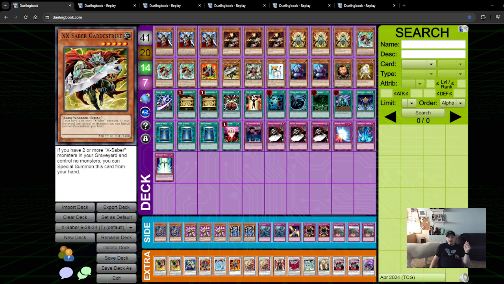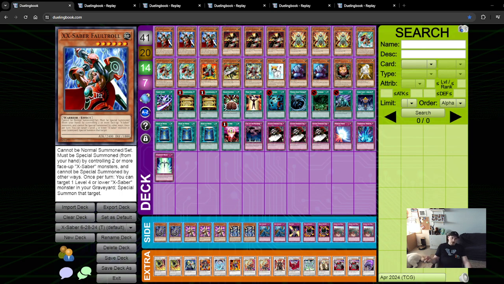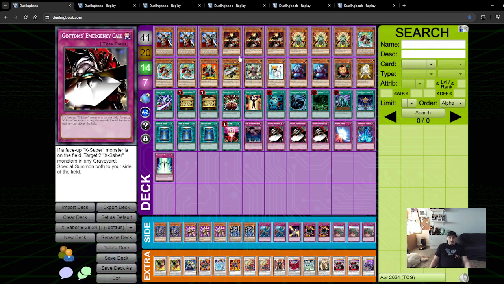And we're also testing out Guard Strike. So this guy is basically Cyber Dragon for X-Sabers. You just have to have 2 or more in Graveyard, and you can't control any monsters. But they do not have to control the monsters. So you can go Guard Strike, normal summon Full Helm Knight, special summon Fall Troll, go into Stardust Dragon, that type of thing. So I really wanted to test him out.